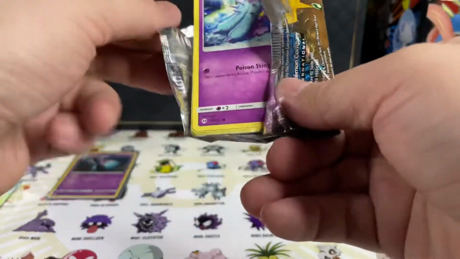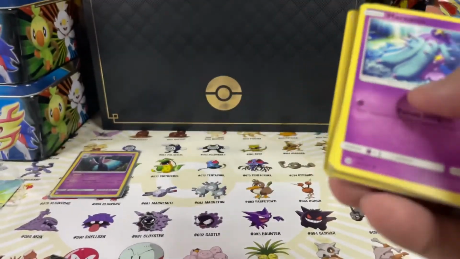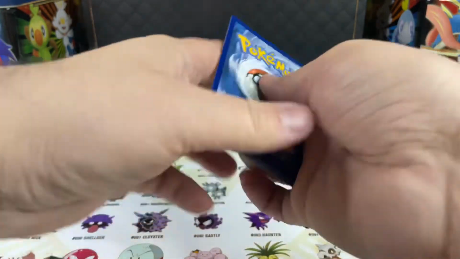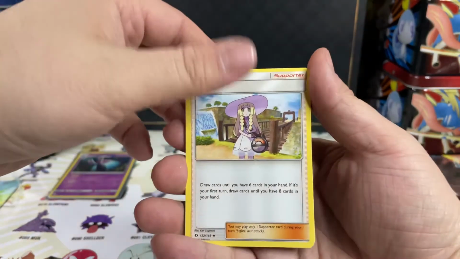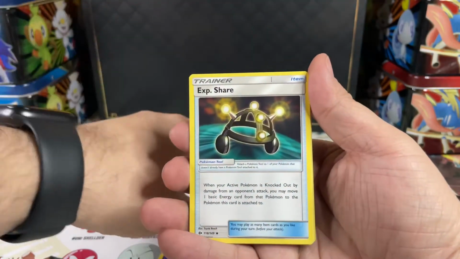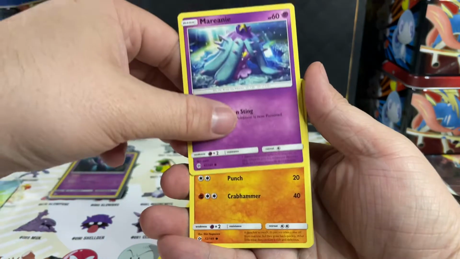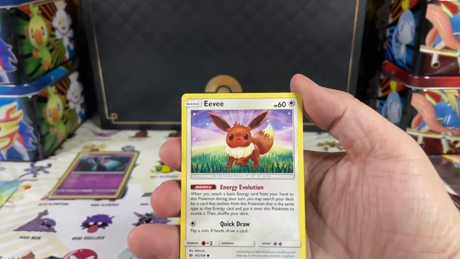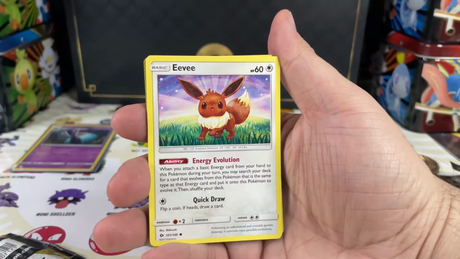Sweet. Here we go. There's that code. We go 1, 2, 3, and 4. And we got a Water Energy, a Lily, Spinda, looks like he spun too much, now he's dizzy, EXP Share, Crabrawler, Eevee, that's actually a really cool Eevee, like a watercolor.